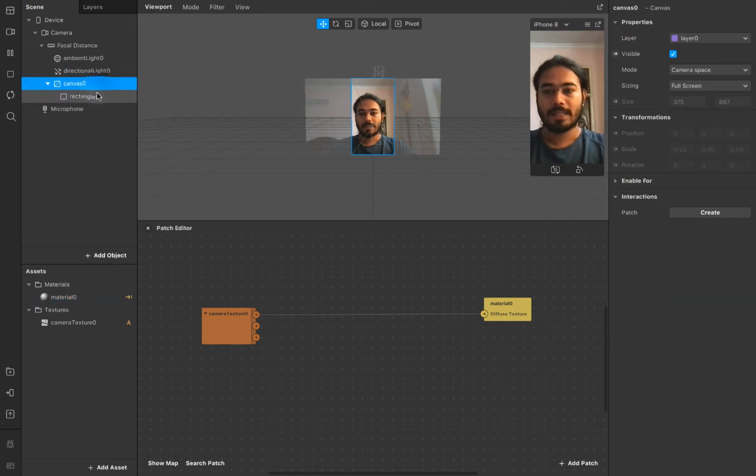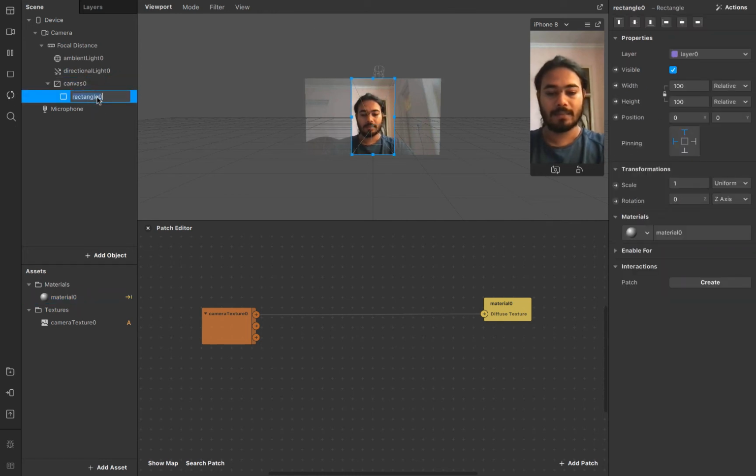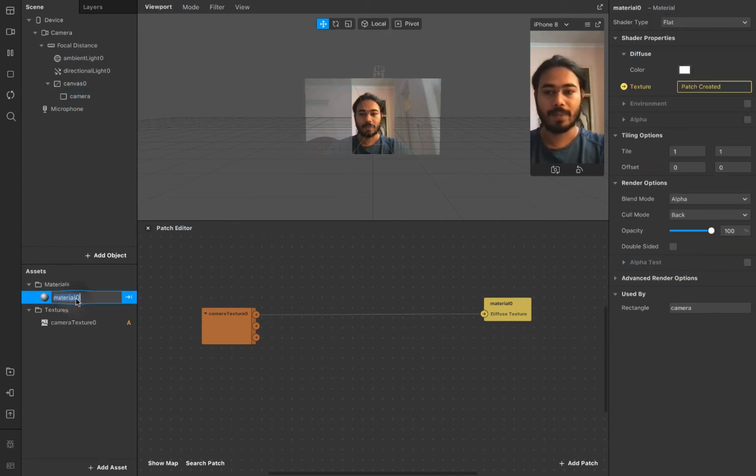Now we're going to add this to the camera. I'm going to rename this to Camera, to be a little bit organized. I set this as matte because this is a material type, so I just don't want any confusion in my filter later on when it gets a little bit more elements.